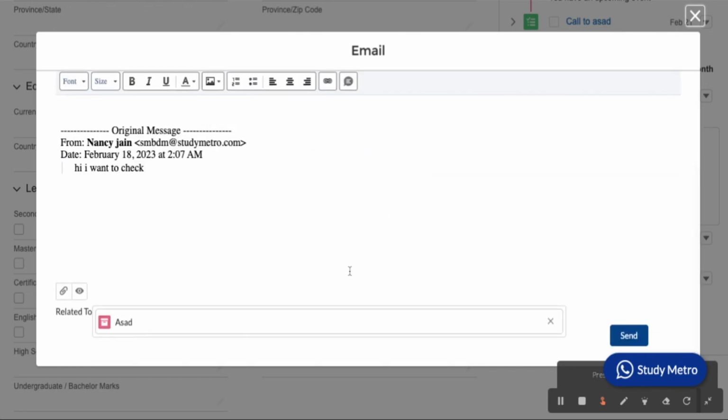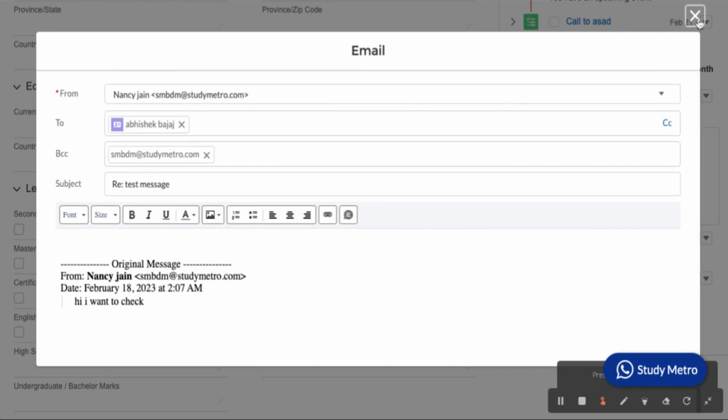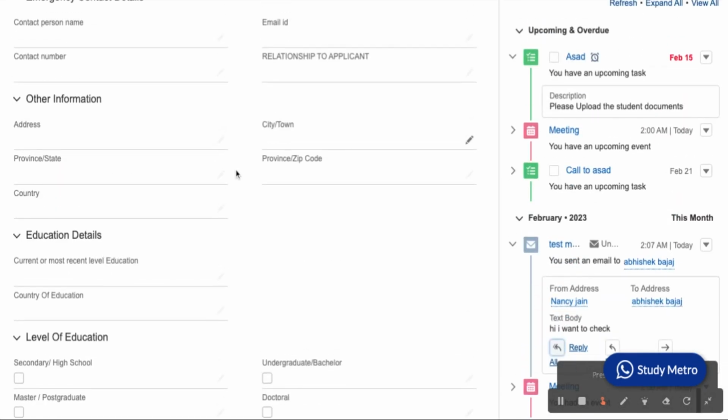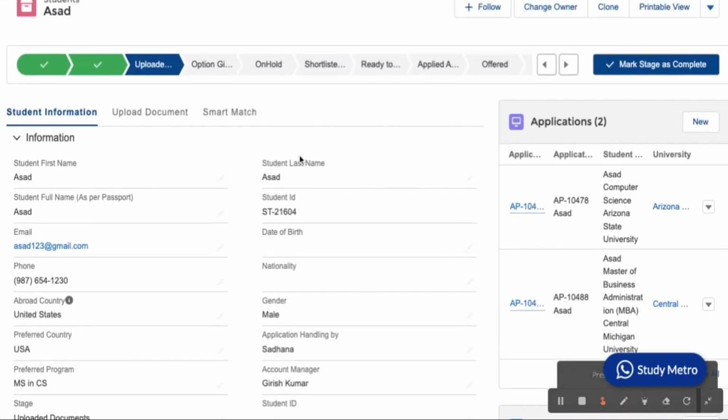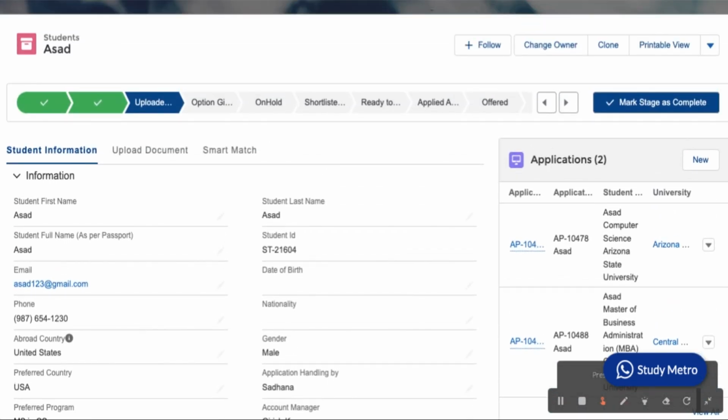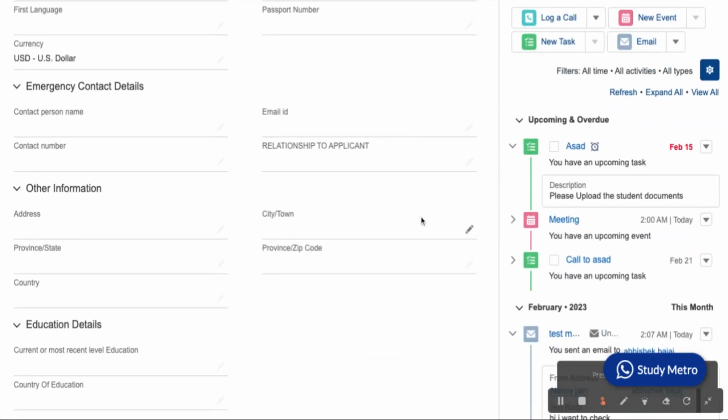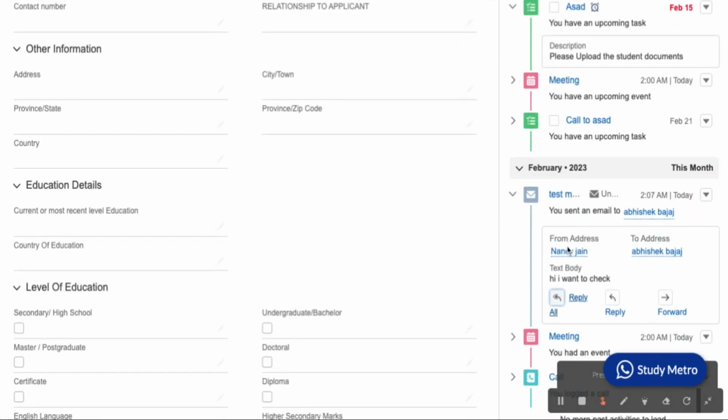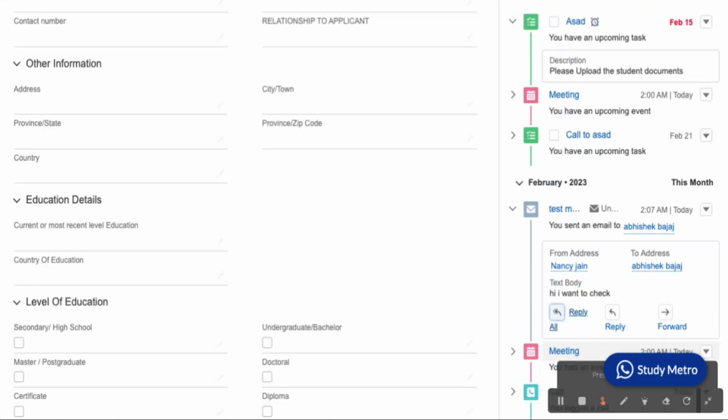This is how we capture the information about the email related to this student which your team is communicating with. And if they are not available, you can still see what activities happen with this student.